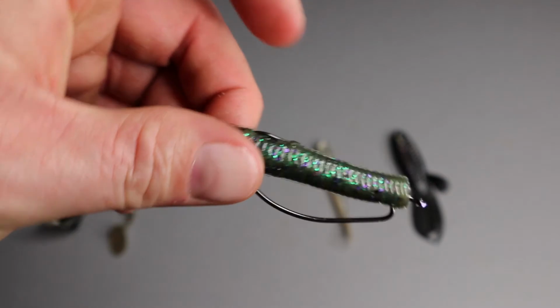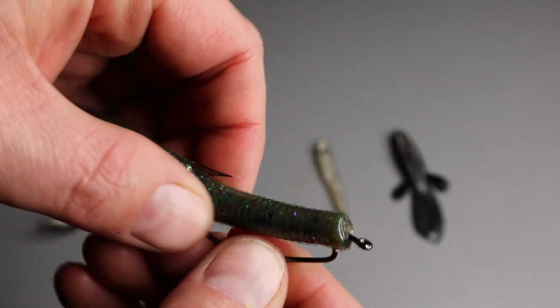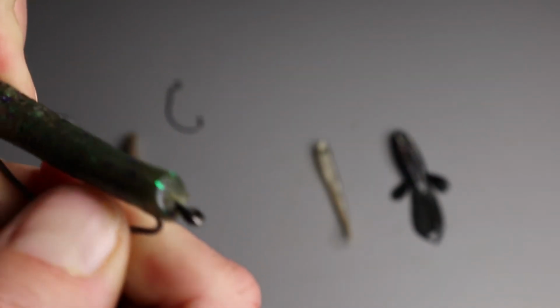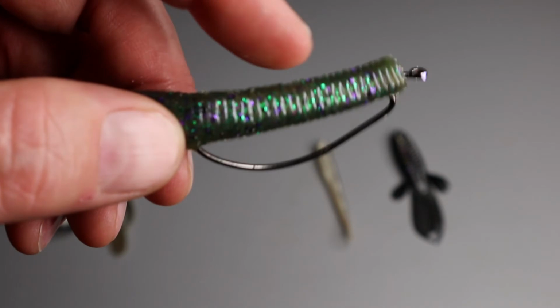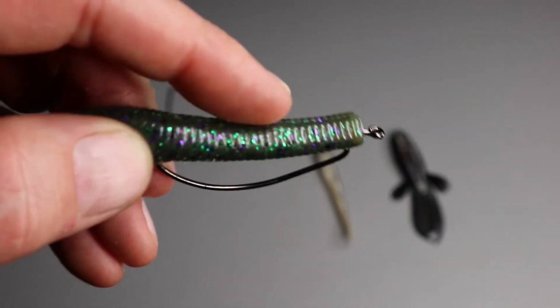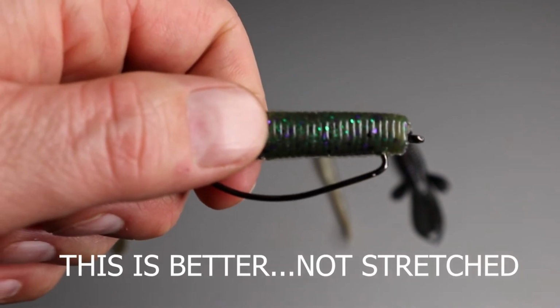Now, every time you bring your worm in, you just want to double check before you cast that it's not out, because if it's out, it's going to catch weeds. So if you're finding it's catching weeds a lot and it's coming out a lot, you can just bury it completely in there. But when you bury it, try to get it close to the top here. Like, I can feel the hook right here, and that's where you'll want it. Okay, so that's your basic Texas rig.